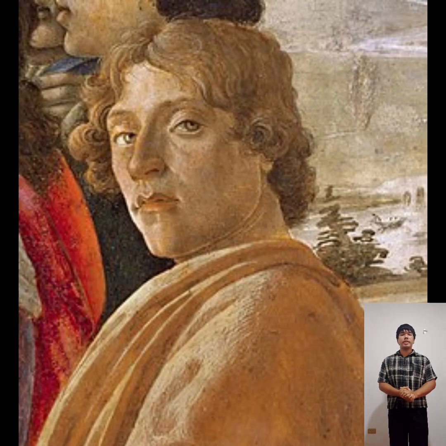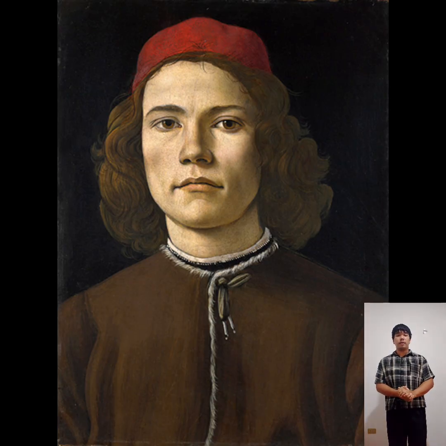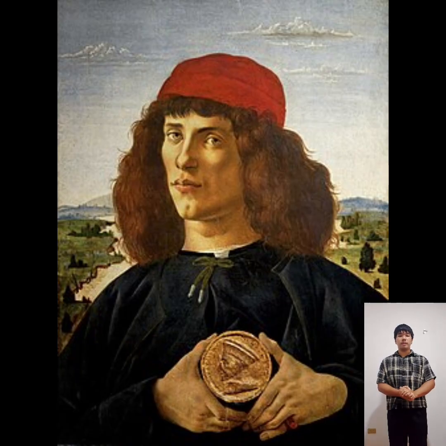So this is Alessandro di Mariano di Vanni Filipepi, also known as Sandro Botticelli. Botticelli learned tempera painting under Fra Filippo Lippi and later worked under Medici patronage in Florence. Using tempera, sometimes mixed with oil, he created works like Primavera and the Birth of Venus on poplar panels. His style combined his teacher's influence with classical ideas drawn from the intellectual culture of his time.